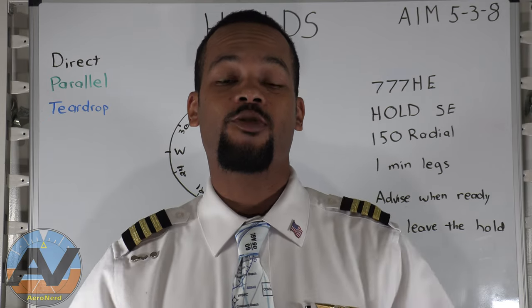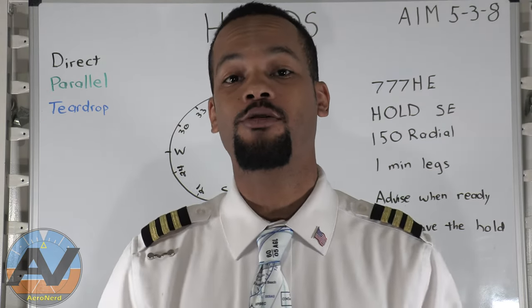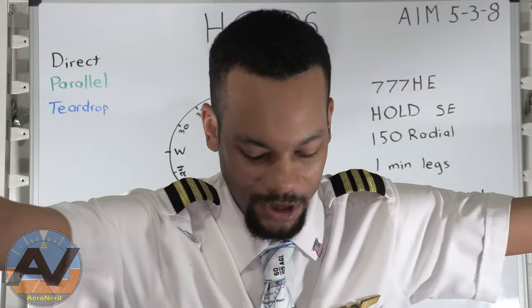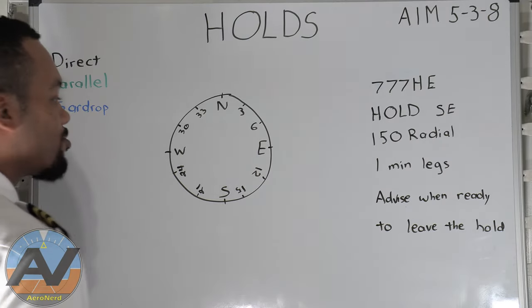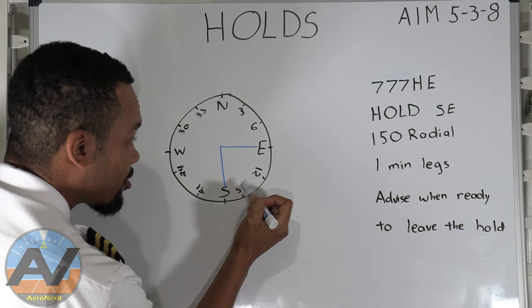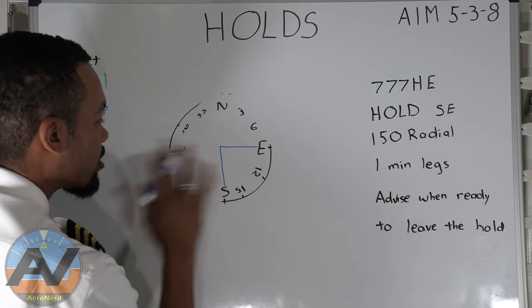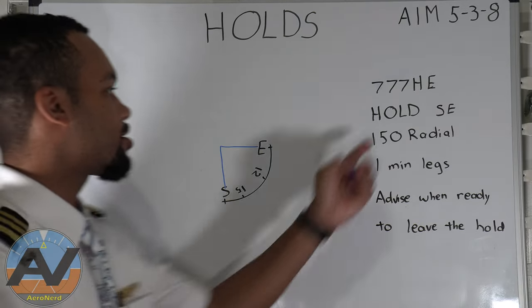Okay, for example, for a holding pattern, you may hear something like this. Cessna November 777 Hotel Echo, hold southeast of the, stop right there. Hold southeast. So you know you're gonna be holding somewhere in this region over here, right? So let's just go ahead and continue.